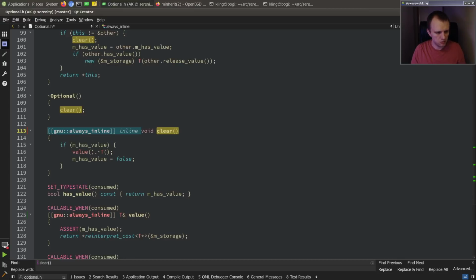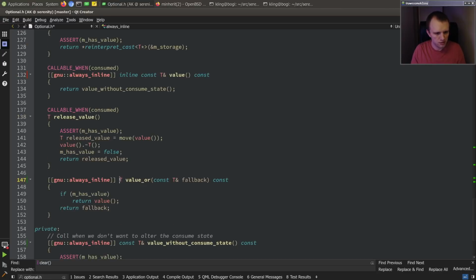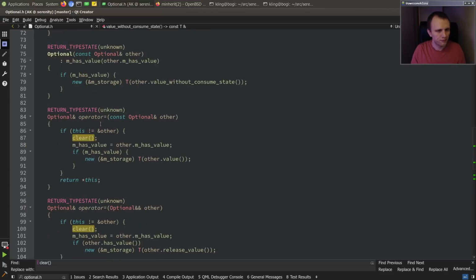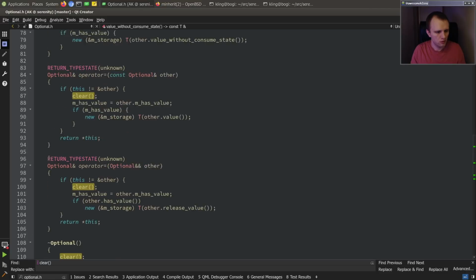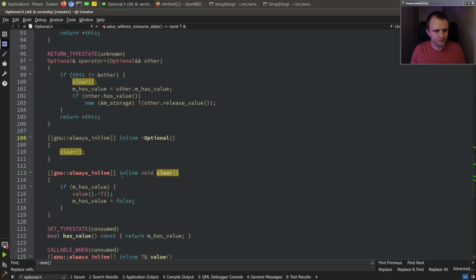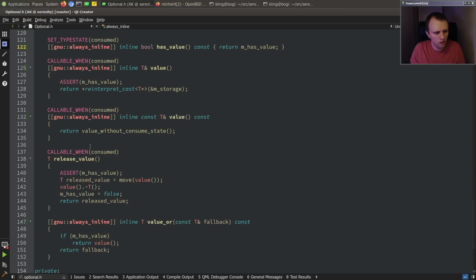I can't remember. Like now we're going into cargo cult territory here. I don't remember how to say like, no, really inline the thing. So we'll do it to the destructor as well. Where's the destructor? There you are. Has value should definitely be inlined, but we'll say it just in case.